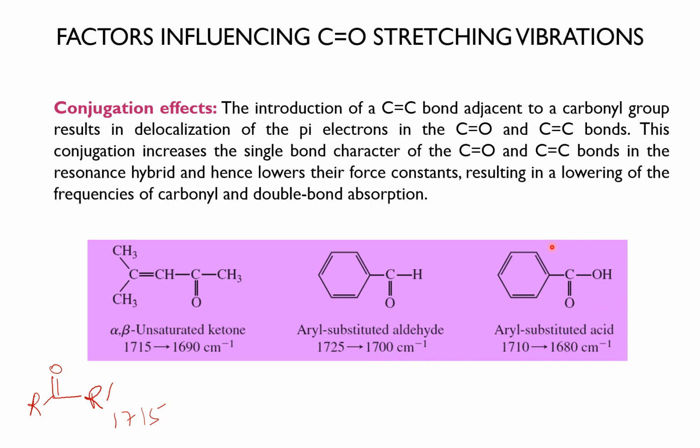Similarly, if I consider a carboxylic acid like benzoic acid, for a normal compound containing a carboxylic acid, the carbonyl stretching frequency is 1710. But when we introduce an aromatic ring to it, which gets involved in conjugation, the value decreases to 1680 centimeter inverse. So as the conjugation increases, single bond character increases and hence absorption frequency decreases.